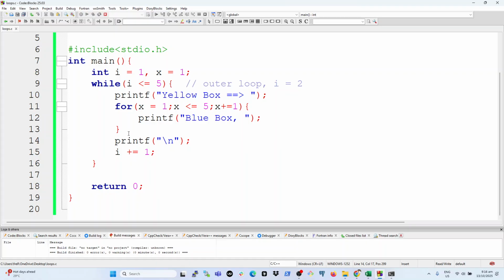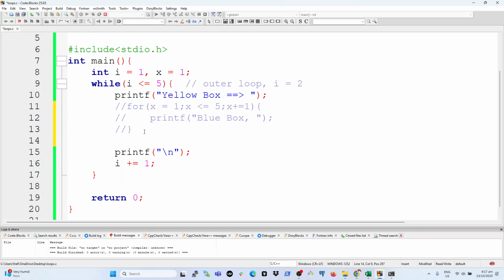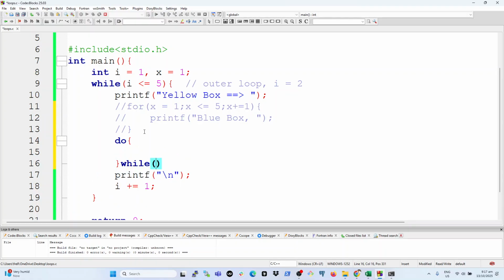What about shuffling the idea with another loop like the do while? So let's have a comparison of the for loop and do while. The good thing about a do while loop is that it will do first before checking the condition. So that's the advantage of do while.